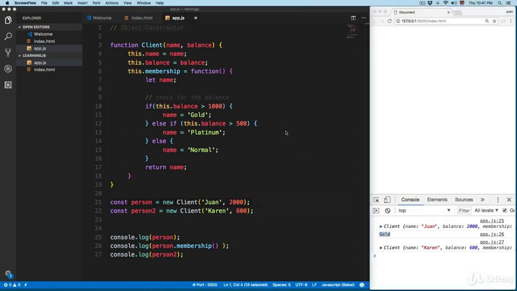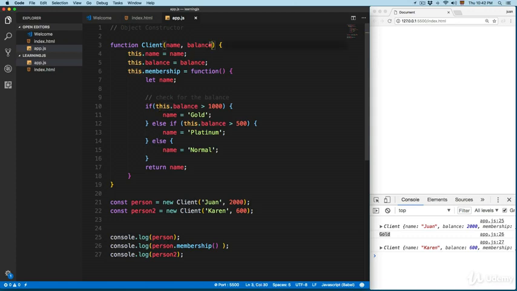So there are differences between the object Constructor and also the object literal. If you plan to create multiple objects, I recommend that you use the object Constructor. If you plan to hard code your objects, you can use the object literal. Just remember that if you want to access the properties in this object, the this keyword is going to be the way to access different properties and also access the different methods.